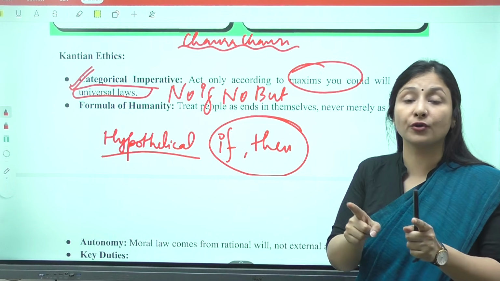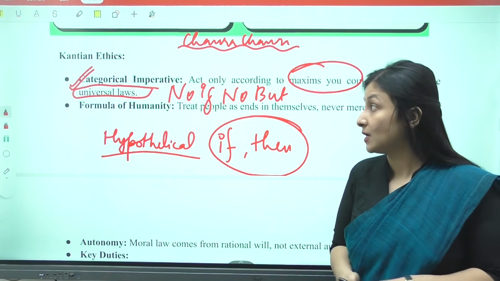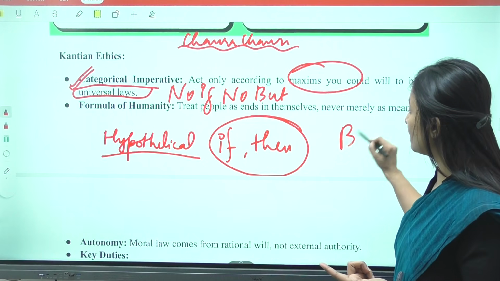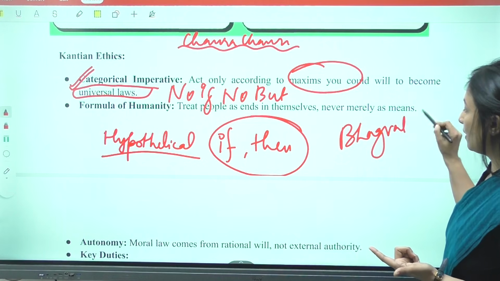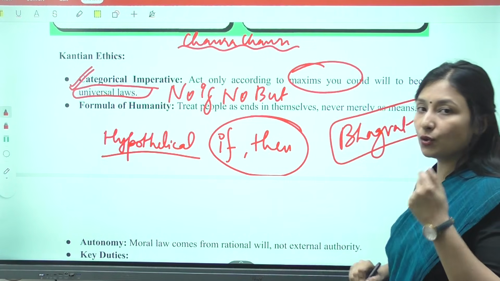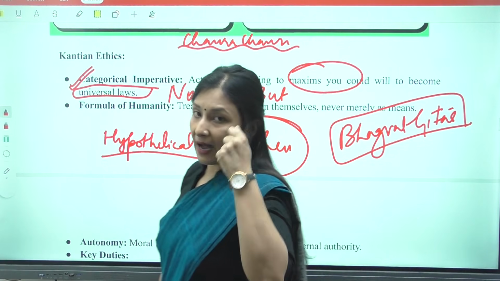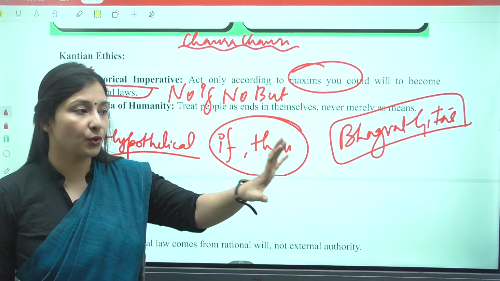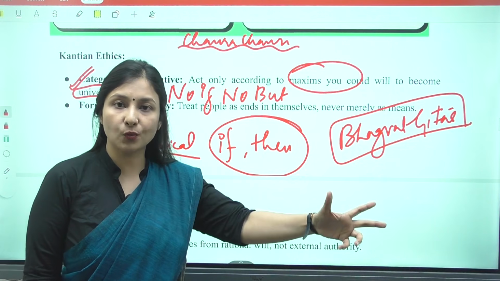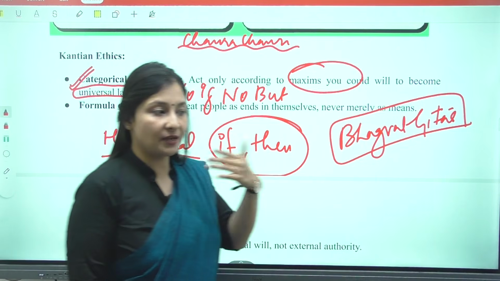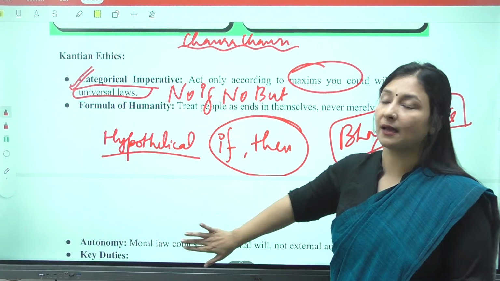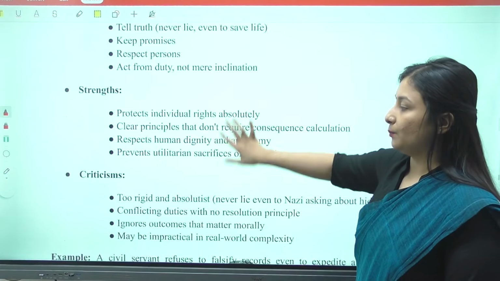It is your duty for the duty's sake, and you can compare Kant's categorical imperative to the Bhagavad Gita's Nishkam Karma, where this duty attitude can only be developed as a bureaucrat when you have a detached attitude, when you are not attached to any kind of objective or end purpose. Is it clear? So this is how decision making has to be done as a bureaucrat.